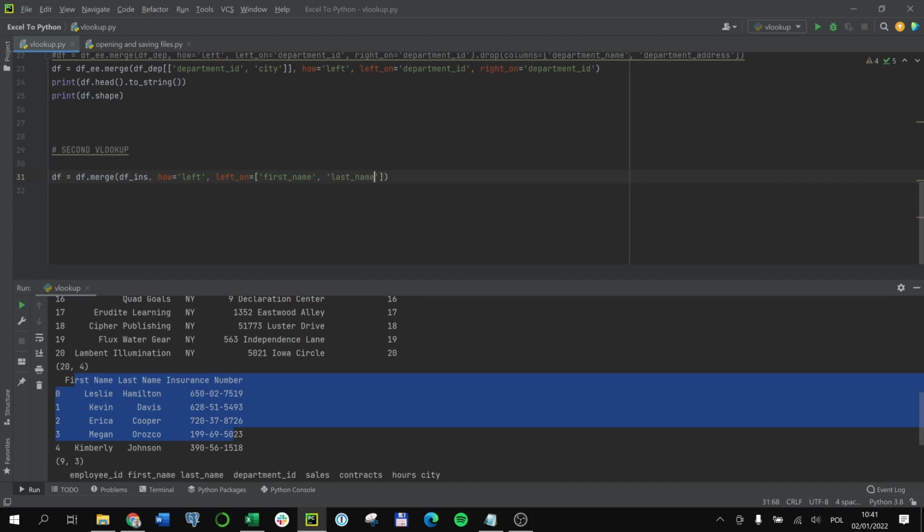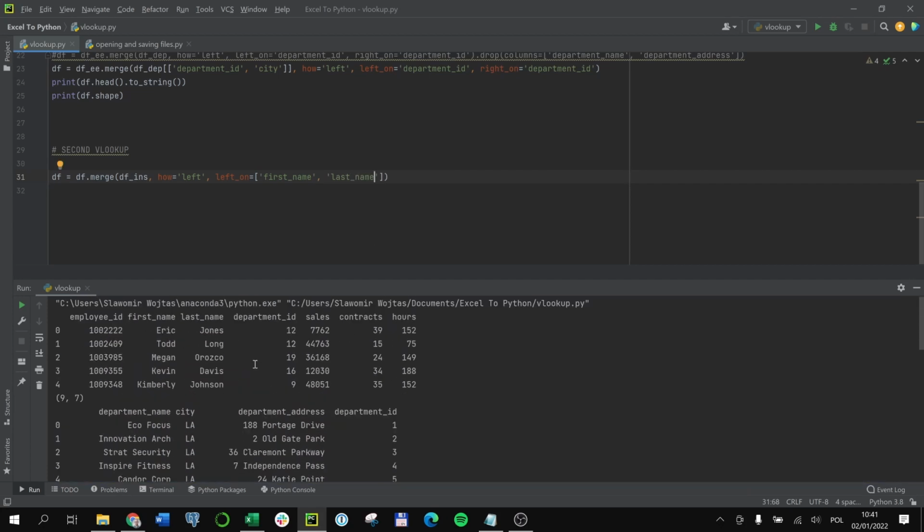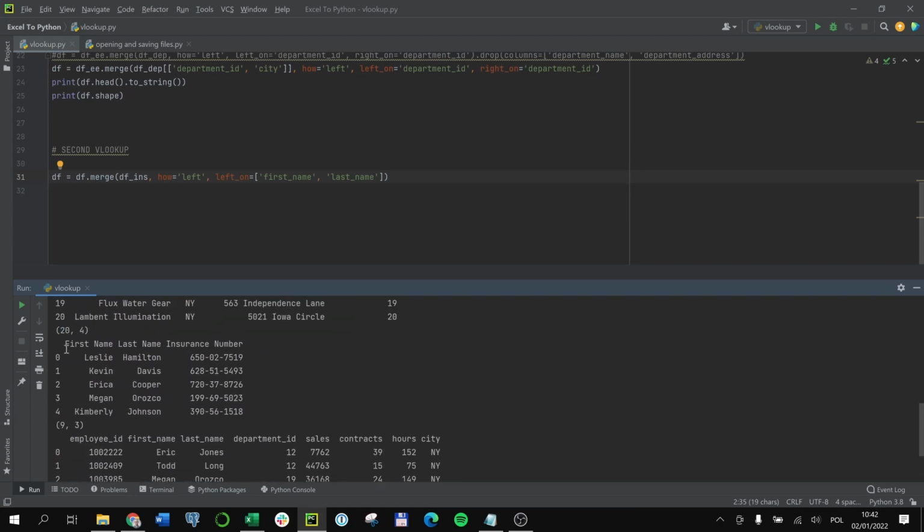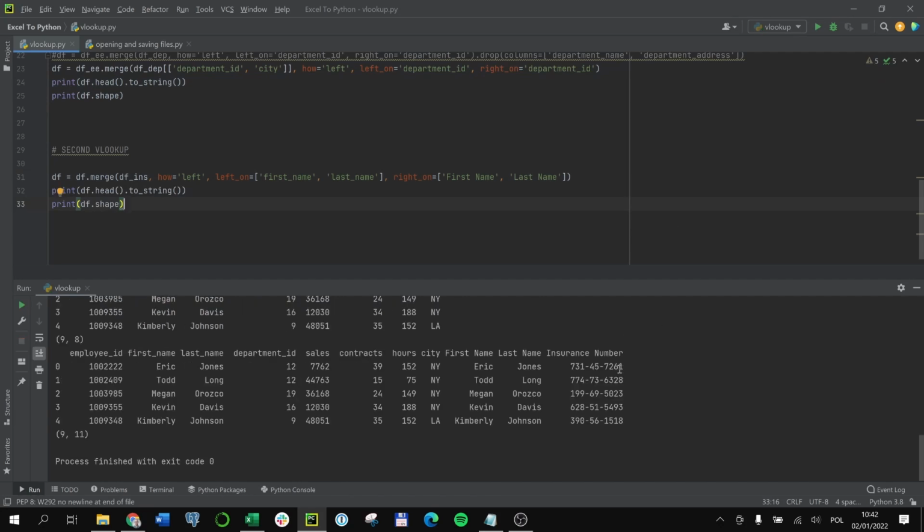Note that we don't need to create a helper column like we needed in Excel. We can just pass a list of column labels, and the matching will use them both. Let's see the output. And yes, we have insurance number, but also we have first and last name columns again.